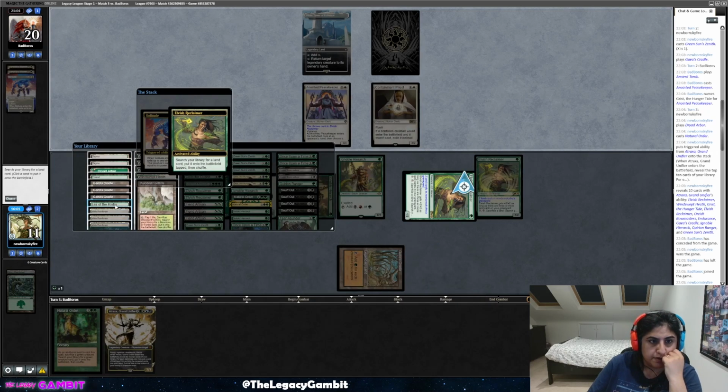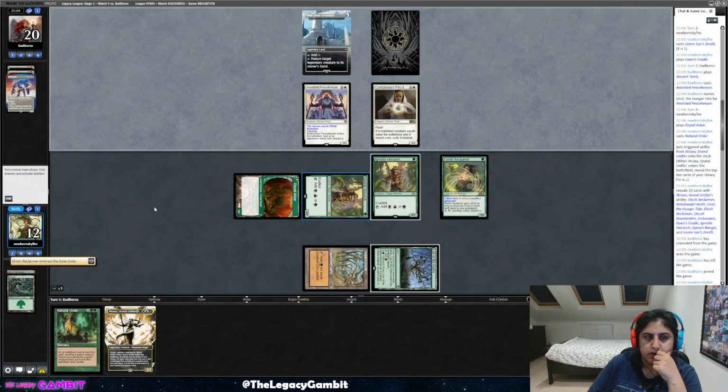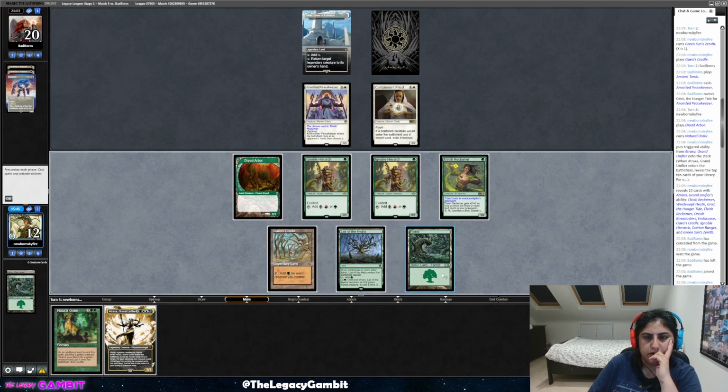Get Lair of the Hydra. Go to 12. We can get a Cabal Pit to kill Containment Priest if we need to. But that's coming up. Okay, just play Forest. So I think that's kind of our plan.